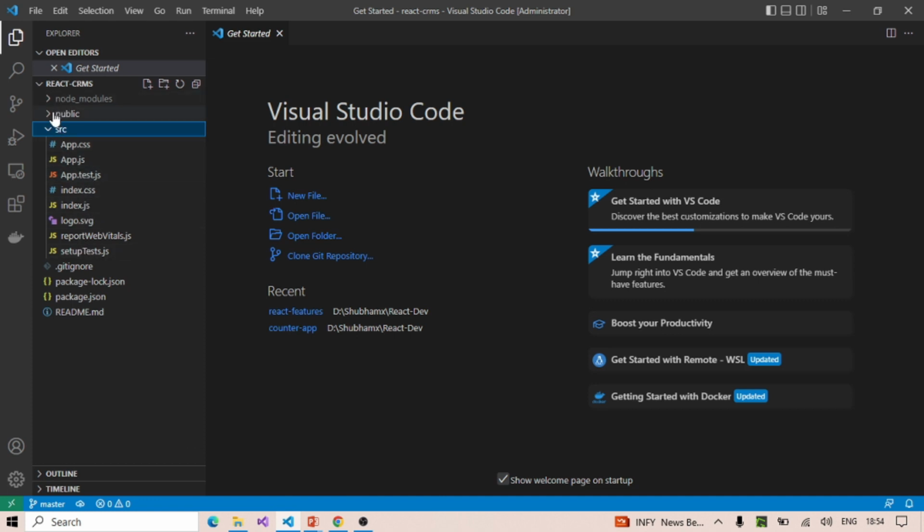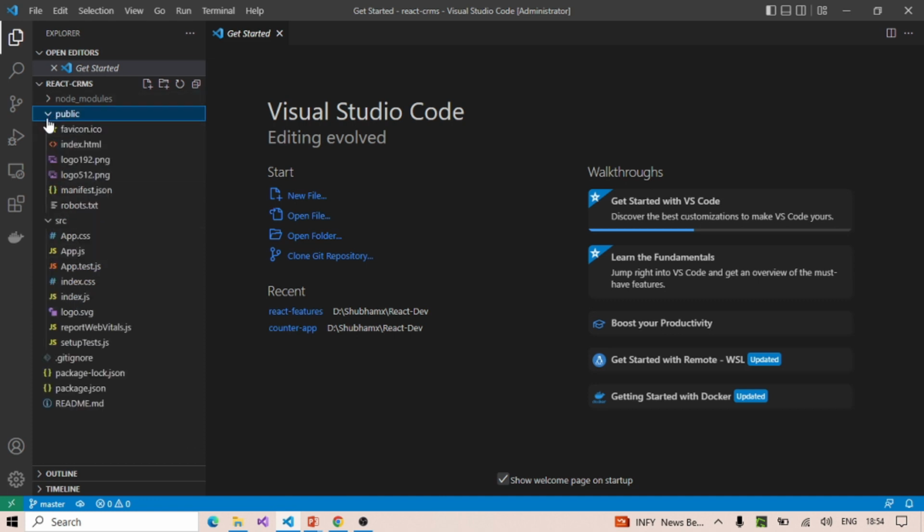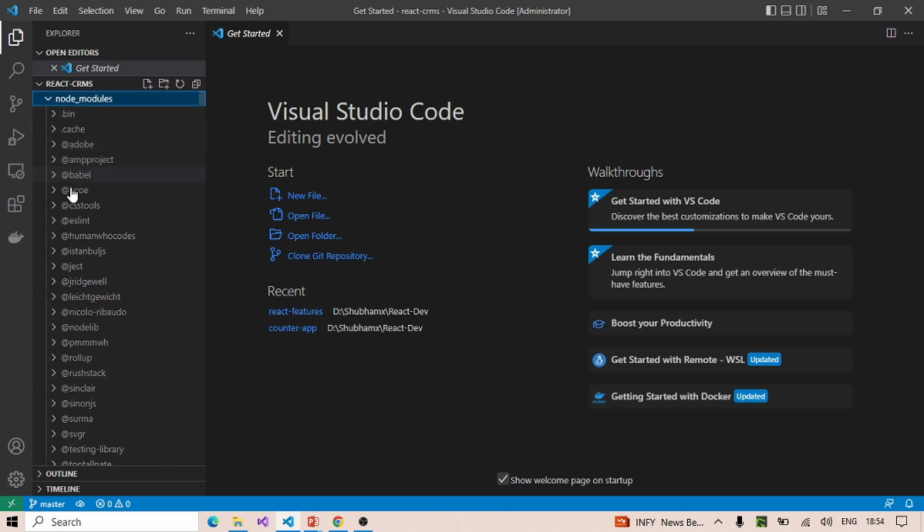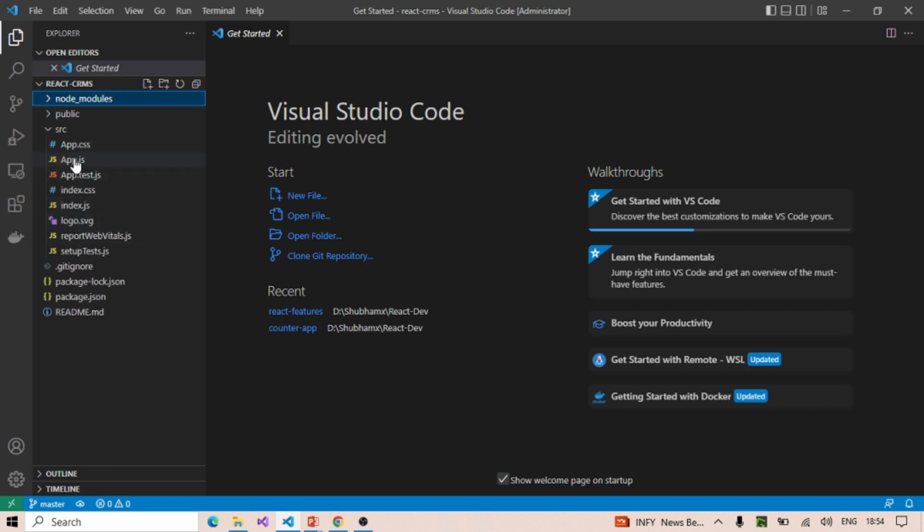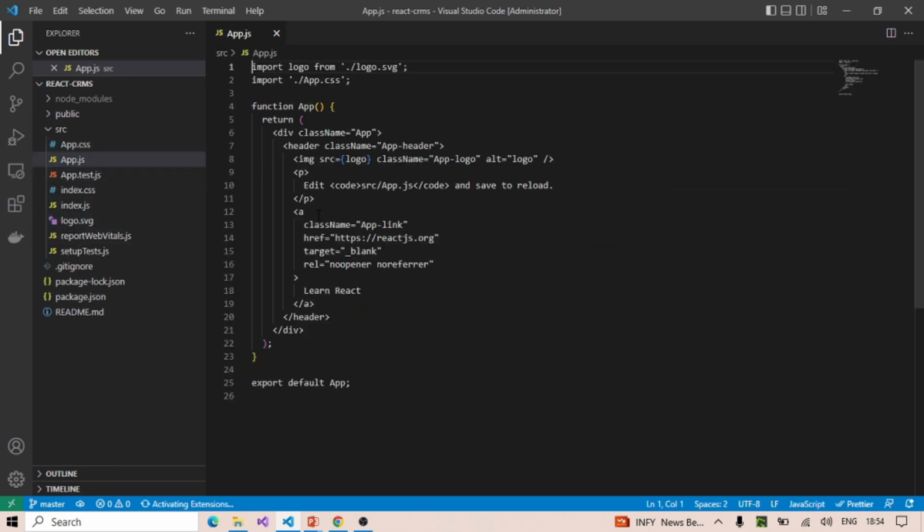Whatever libraries we use come from here. The public folder is where we keep things like a logo or any public file shared with multiple templates, and these are the dependencies that we installed. Our application's first page comes from App.js.